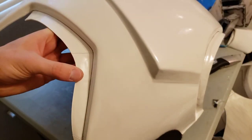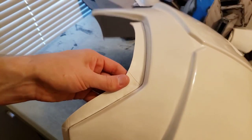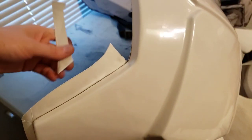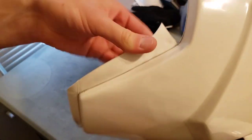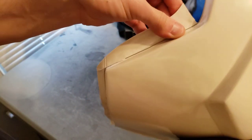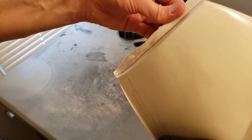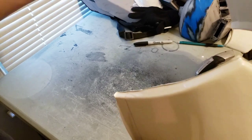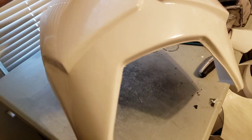To make it easier around some pieces when you're snapping it off, you can actually score corner pieces, and it makes it easier to break it off so you don't have to tear the whole thing off at once. Like that. You just tear it off in pieces. It's usually easiest around corners, so it doesn't all have to be at once. But yeah, that's the rough cut.